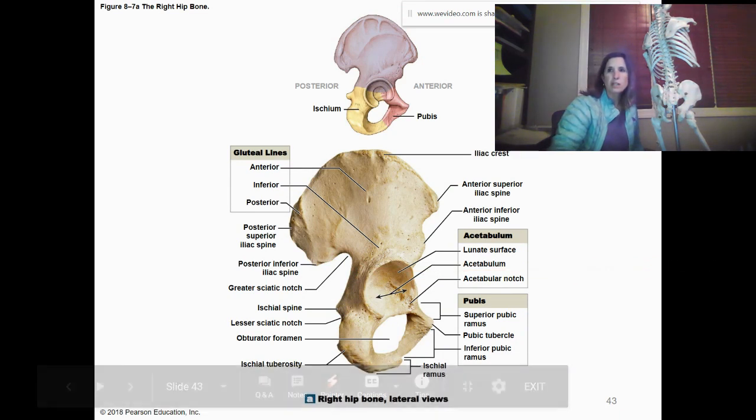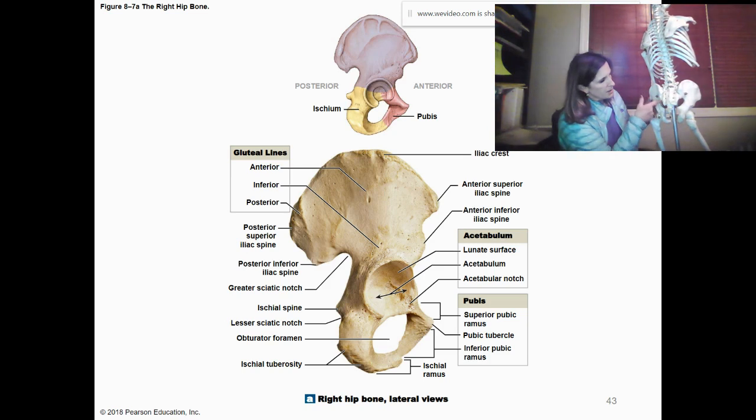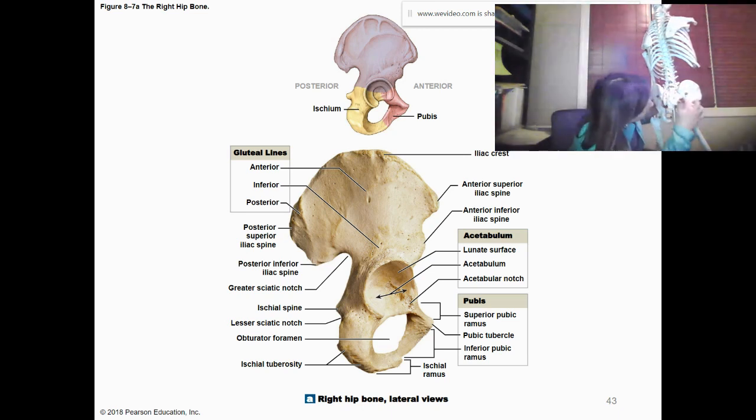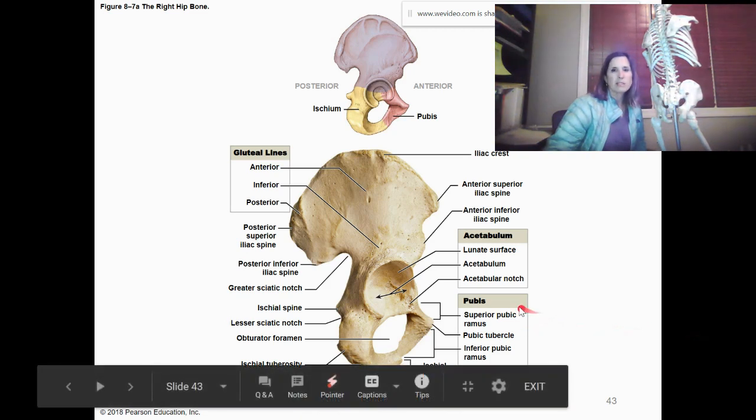So if you look on your Unit 5 sheet, you can see the greater sciatic notch falls under the ilium. So where it's at is it's right here. Here's a greater sciatic notch on the left and a greater sciatic notch on the right. And you have a big sciatic nerve, okay, that's going to go through there. So if ever you hear pregnant women or people that are overweight, they irritate it, that's that sciatic nerve going through there. A lot of times they can't sit for a long time.